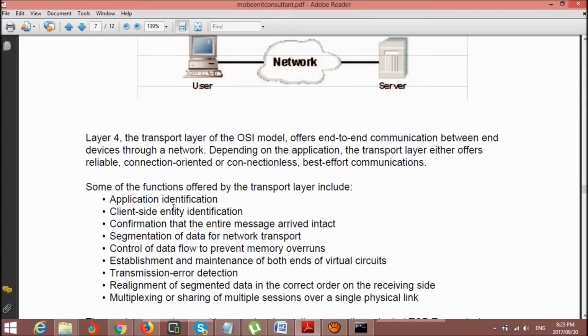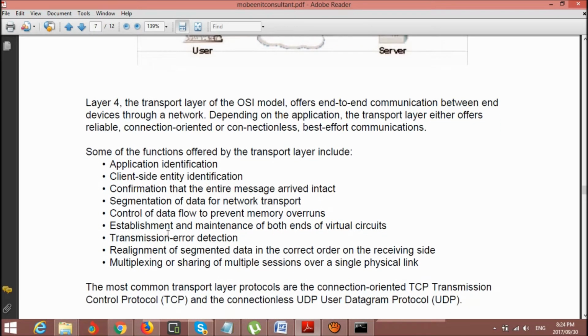For example, application identification, client side identification, confirmation that the entire message arrived intact, segmentation of data, network transport, control of data flow and prevention of memory errors, establishing and maintaining both ends of virtual circuits, transmission error detection, and realignment and segmenting data into the correct order at the receiving side, multiplexing or sharing of multiple sessions over a single physical link.